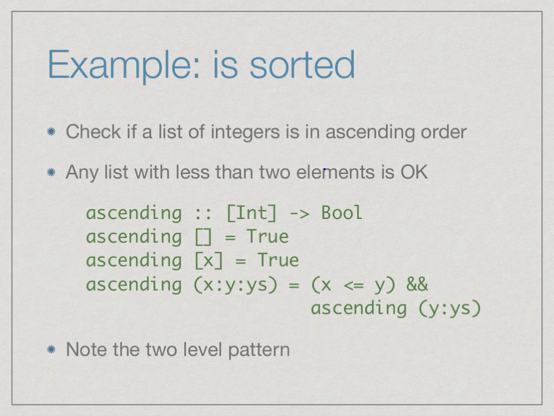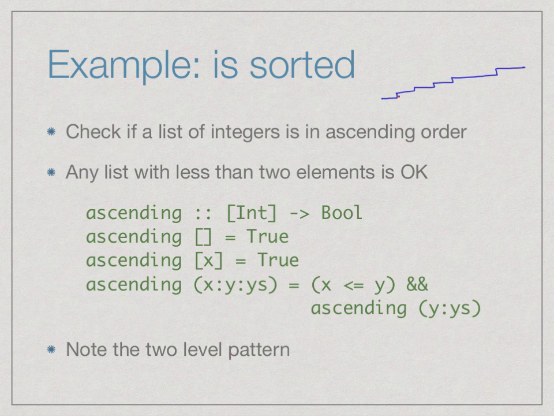So our next function is one that checks whether a list is in ascending order, whether a list is sorted. If we think of the values in the list, then it should be going up, though it need not strictly go up. We could have a section where the values are equal and then it keeps going up. But when you go from left to right, the values must be in ascending order. We could never go down. Since we are talking about ascending order, this is like checking if an array is sorted. Anything which has 0 or 1 elements is by definition sorted because there is no comparison to make.